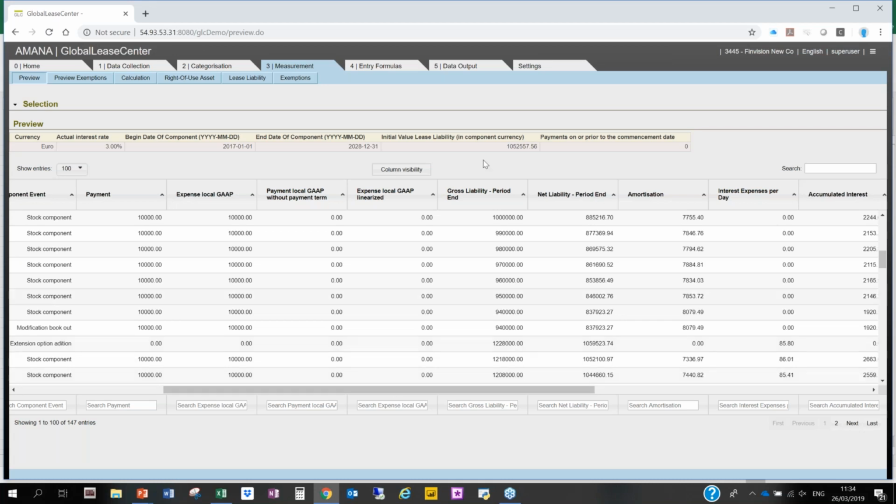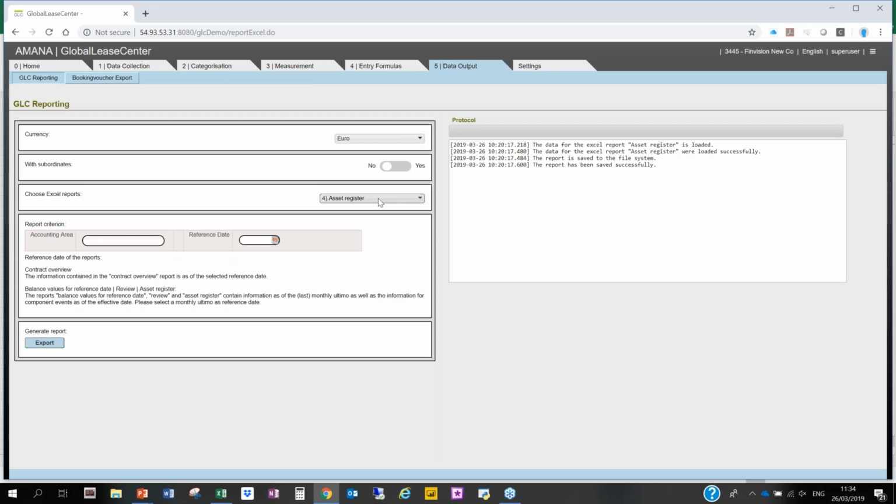In addition to that, there are some reports. For example, we have a contract overview where you can take a look at all the contracts you have in the group and sort them in certain ways, for example by the accounting numbers, and see what the biggest contracts are and where the biggest payments are.